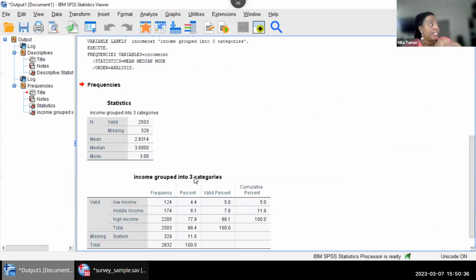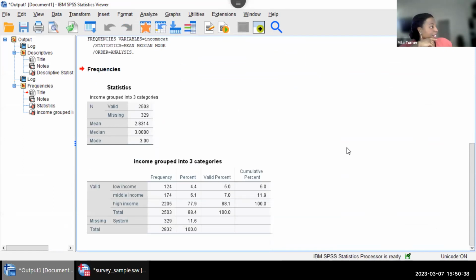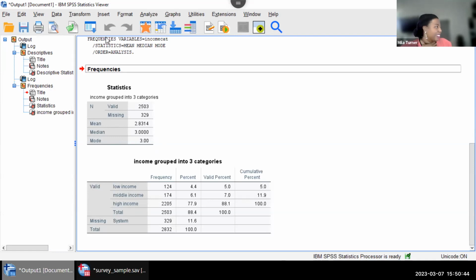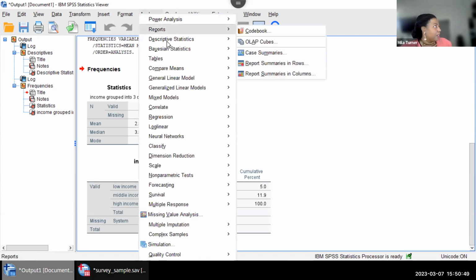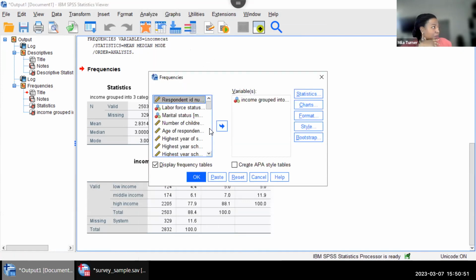And then I'm going to hit OK. And then I can look at the output here. So low income, well, I guess I should compare it. Let me add one more for the original variable so we can compare the original to the new variable.